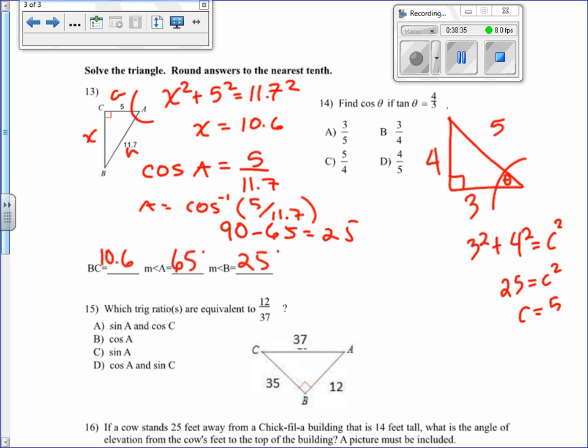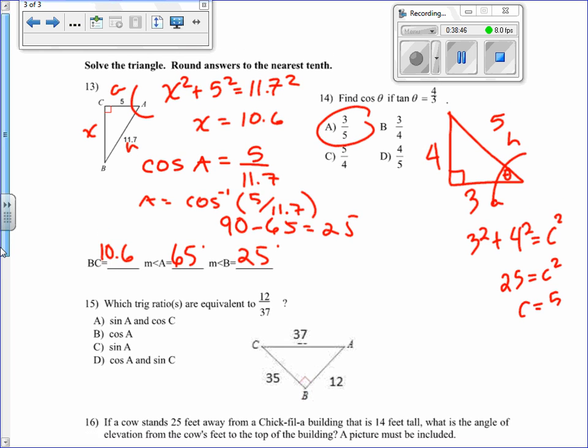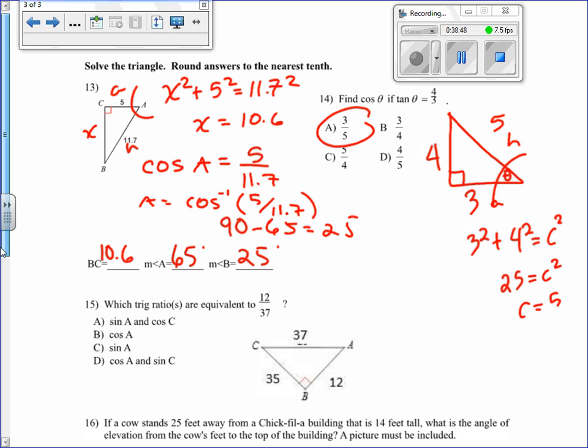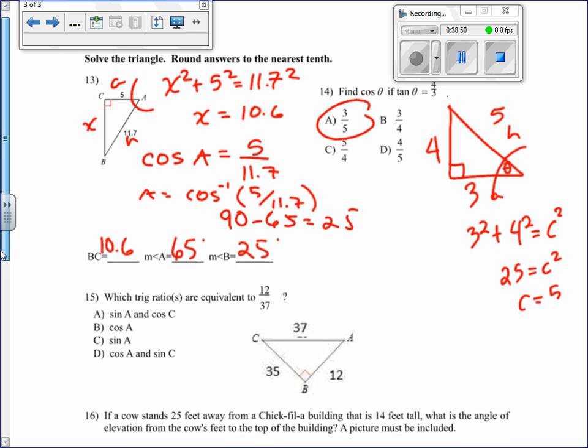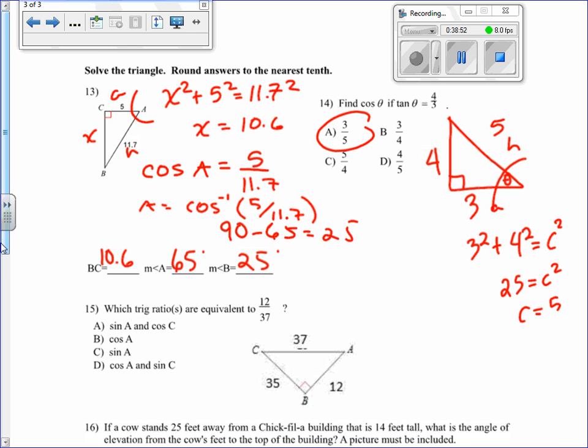Okay? And so then, the cosine is adjacent over hypotenuse, so that's 3 over 5. But you were given 3 and 4, and you had to label, and if this is my angle, then to get the tangent, this would have to be the opposite, so 4 would have to go here, and 3 would have to go there, because it's opposite over adjacent.